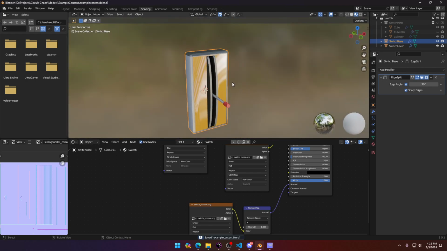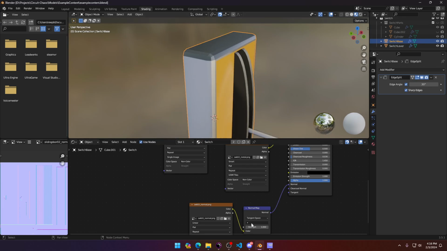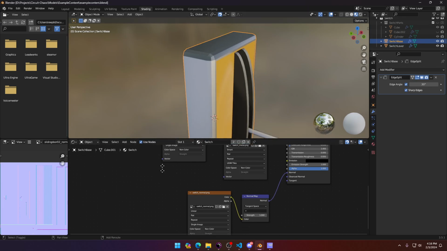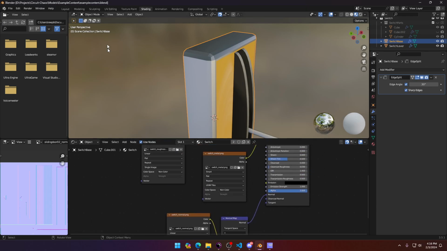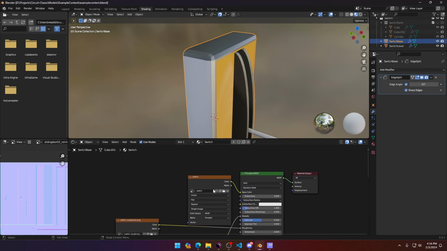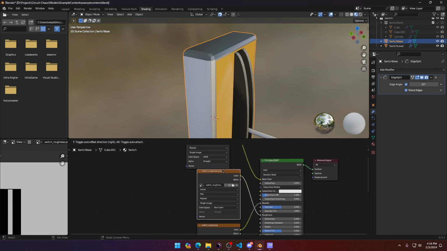Alright, I'm going to call this done. Everything's set. All of our sheets are set to non-color besides our actual color sheet.